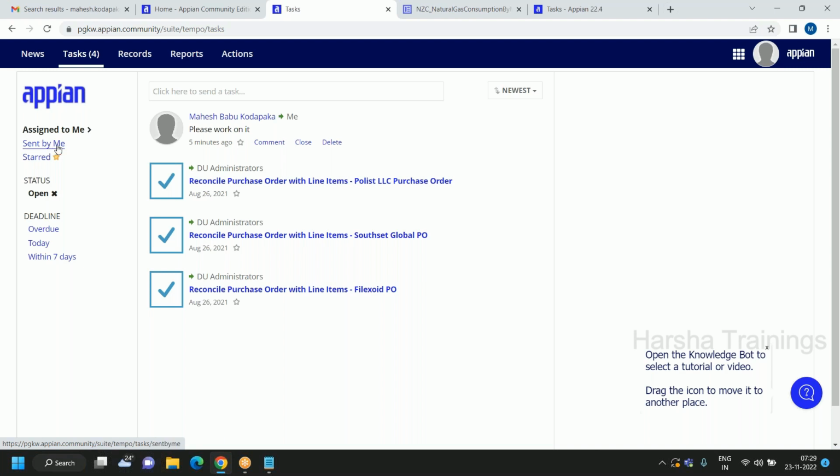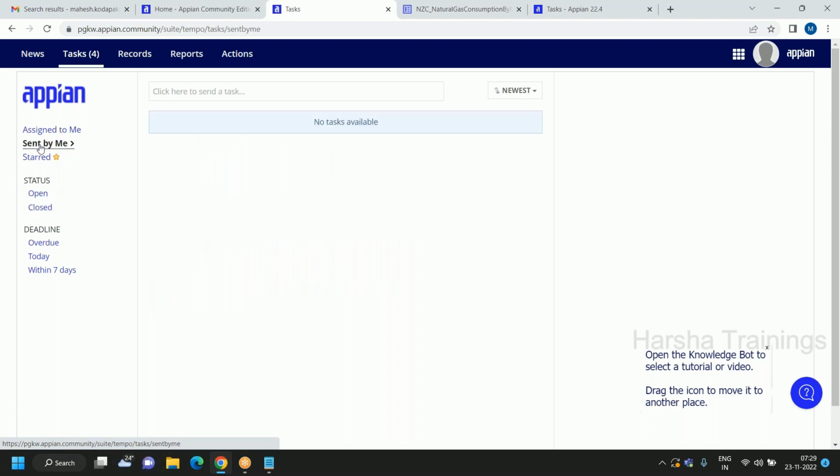Here is how it will work. I need to get the report, the status on the task, whether it's done or not. At that time, I go to this, okay, which task. Actually I sent multiple tasks to the team and I didn't remember. Then I go to Sent by Me. Okay, this task I sent to X person, this task I sent to Y person. Okay, is it done or not? You need to get the feedback and update from them. For that purpose, we use this one.